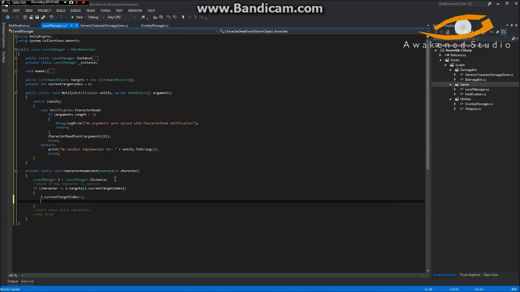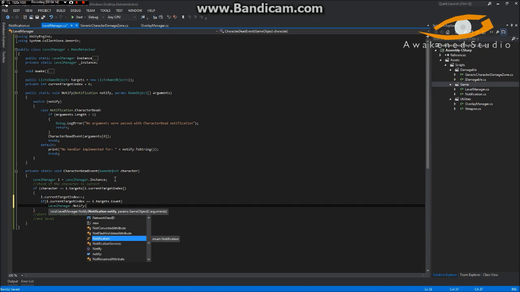If i.currentTargetIndex is equal to i.targets.Count, then we'll do a levelManager.notification.